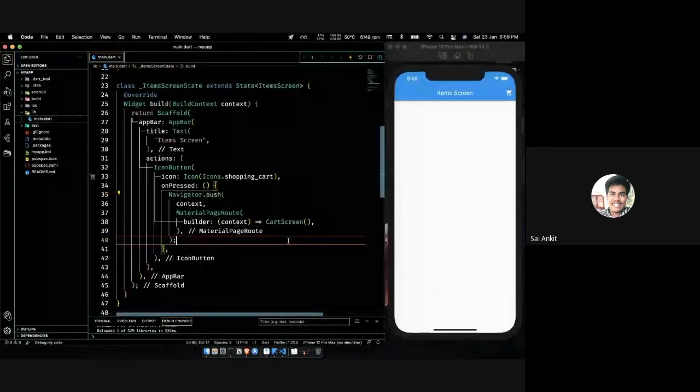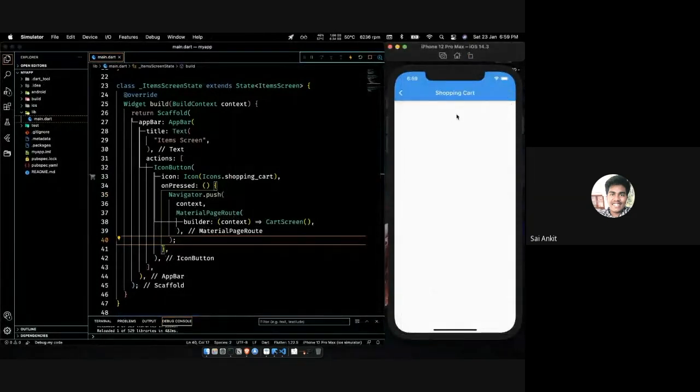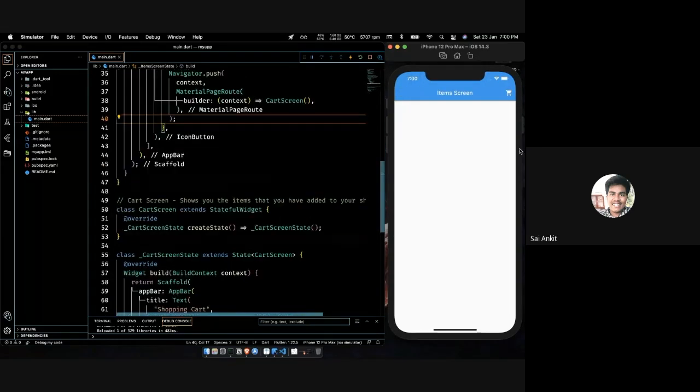So let's just check if this is working or not. On clicking this button, we are taken to the cart screen, and on clicking this back button, which automatically comes using the Scaffold widget, we go back. The Scaffold widget brings down all the material design components, as I've told you. So this leading button automatically comes in, and clicking it will go back to the previous screen. And on clicking this, we are taken to the shopping cart. And what happens on clicking back is known as Navigator.pop. Navigator.push means a screen is being pushed into the navigator stack, and pop means the particular screen is being popped out of the navigator's stack. Again we are pushing it and popping it out, right? So this is working. Now we have to build the items on the screen.